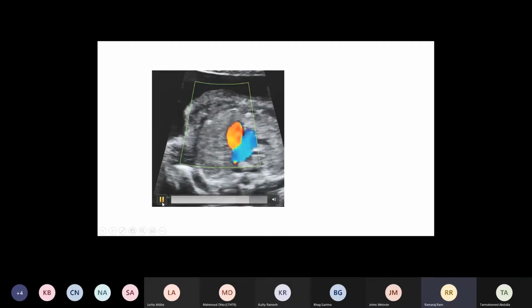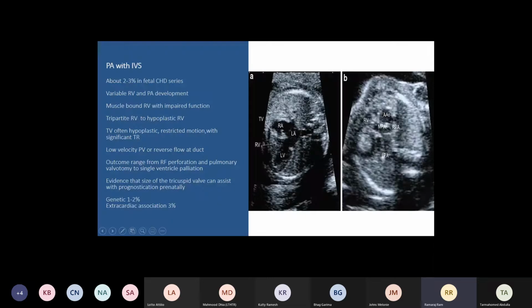Yeah, next one, please. So again, we know the various scores in postnatal series. If the RV grows into bipartite or tripartite, then we could attempt to do balloon and repair and try and establish a biventricular circulation. Failing that, they will end up having single ventricle circulation with the hyperplastic LV. And again, genetic association is very rare here.